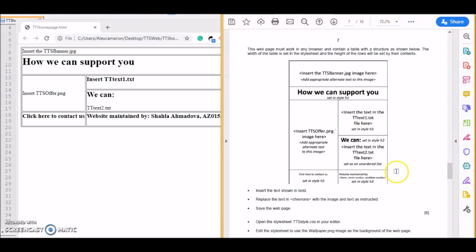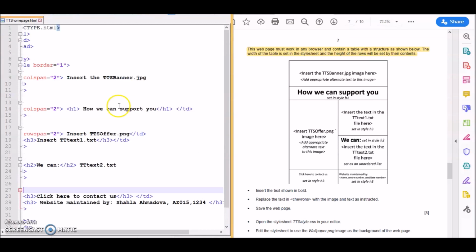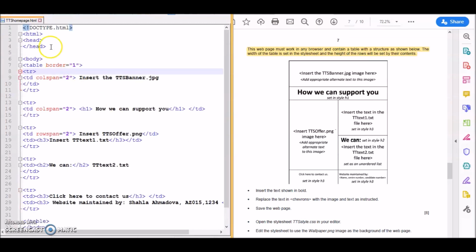Highlighting all this part. Okay. Insert the text shown in bold. Replace these chevrons with the image and the text as instructed. Okay, so let's start with the image part. So we need to add an image here, and opening the text, we check what image we need to add.